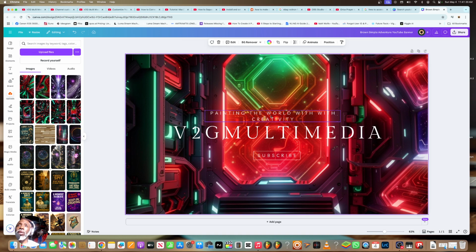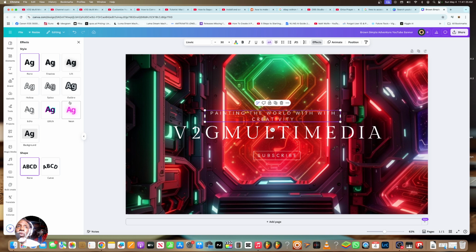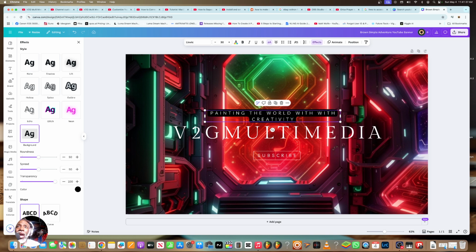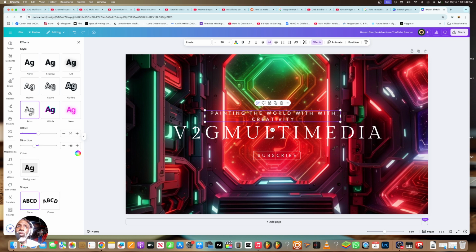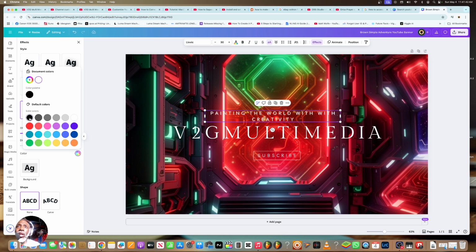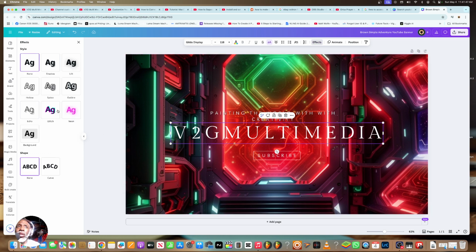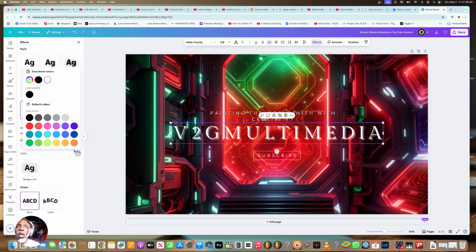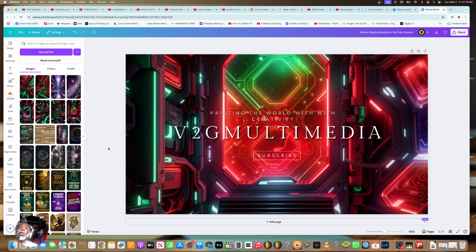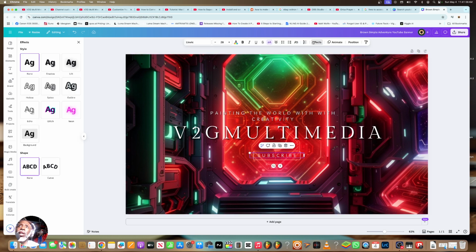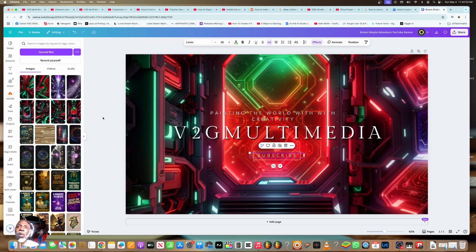Then if it's a little hard to see because that T is covered there, then what you could do is go to effects. I could add that, but I don't want to. You could do maybe this, change that to maybe black, and then now you could see it a little better. Same thing with this. I would do this, black, and you should see it pop out some more. You know what I mean? And then the same with the subscribe. I'm not changing that. I'm keeping that just as is. The only thing I am going to change is just make it pop out with the black.